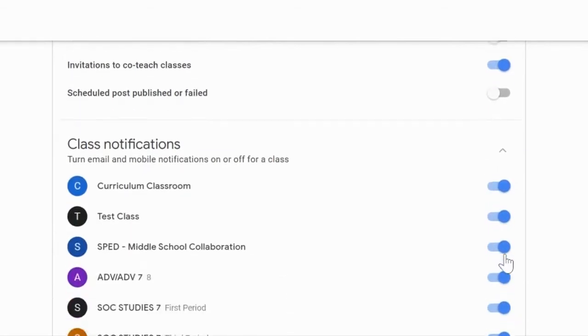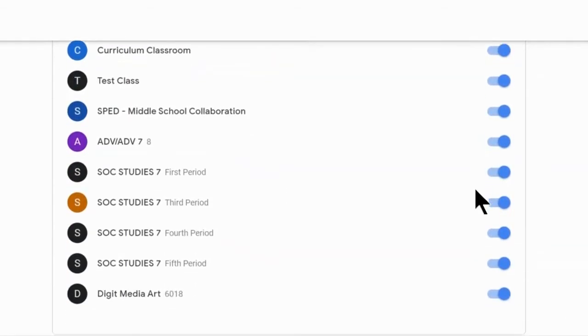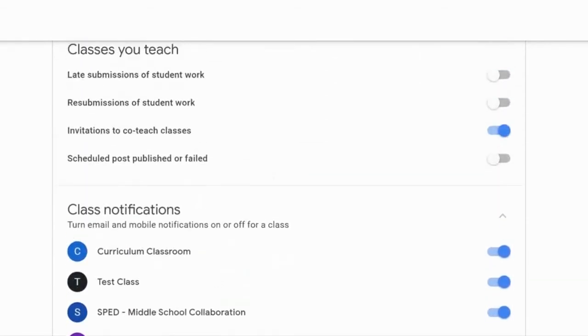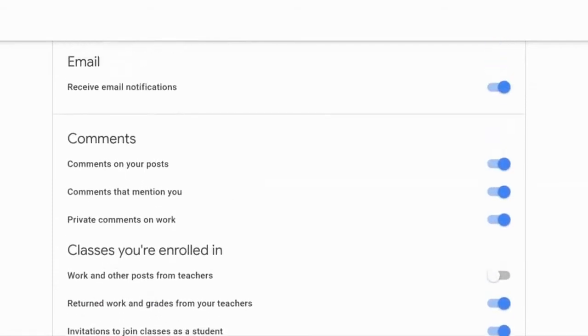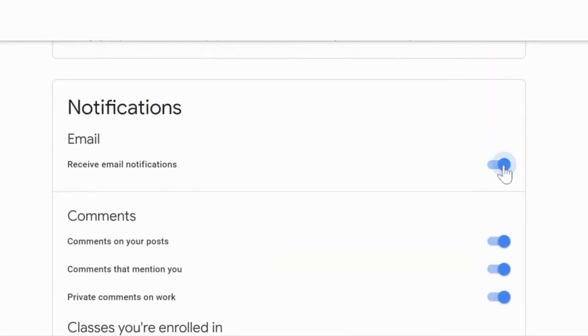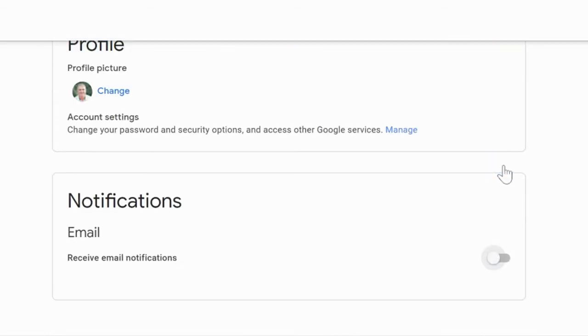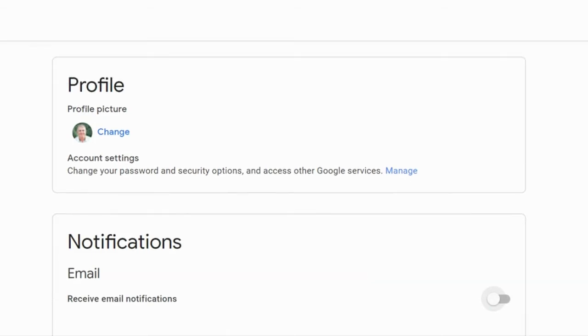You can also come down here and tailor these to however you want. You can have some notifications on, some off. I just close it because I'm going to be going through here and checking my students' work pretty regularly, so I just don't want all the emails that come through. I would recommend doing it, but to each their own. If you like getting all the emails, you're more than welcome to do that.